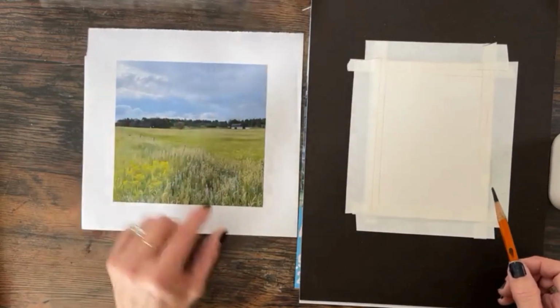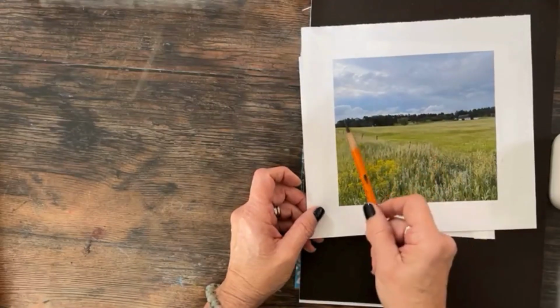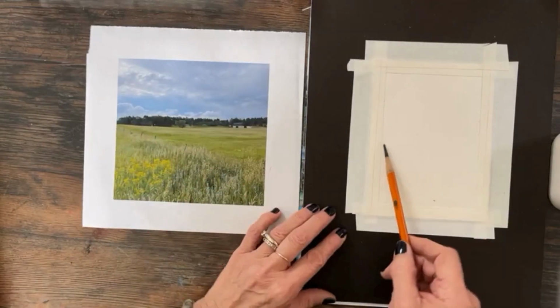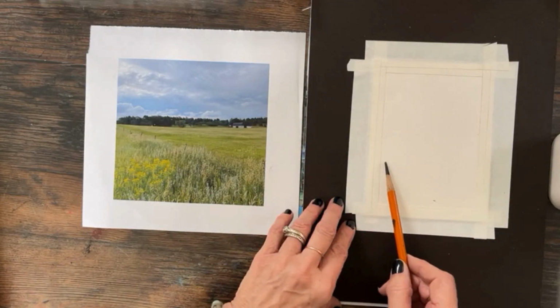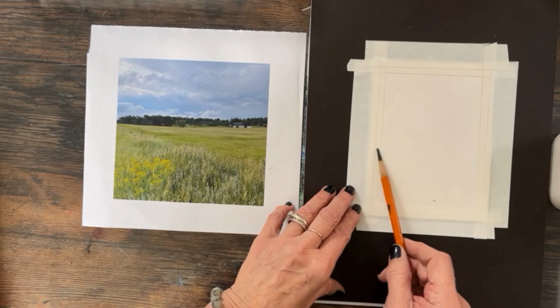But this has the majority of, it's almost like it's cut in the middle, and I cropped it just a bit, but I want more sky. So I'm going to just drop down this line. I want a lot of sky in here. I want the blue, and then just to have the green at the bottom. So I'm going to start with my tree line.